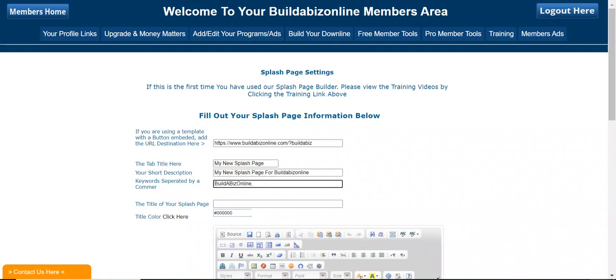Okay, and then what you need to do is put a space, and then I'm going to put join today, and that is what we call a key phrase. So more than one word is a key phrase, but you still need to add a comma and then a gap. Okay, so keywords are just one word, key phrases are more than one word.